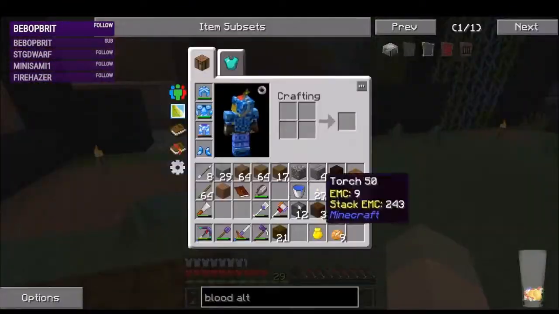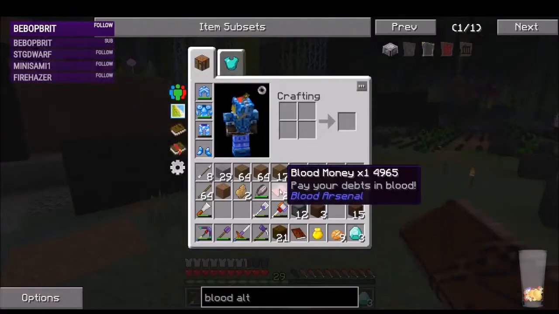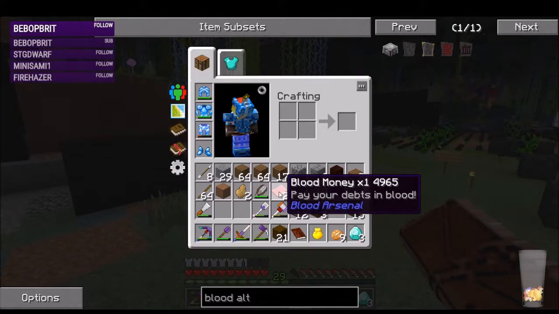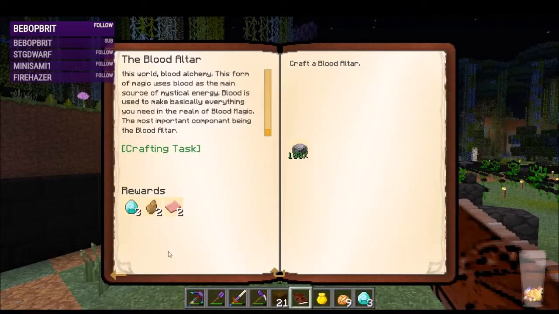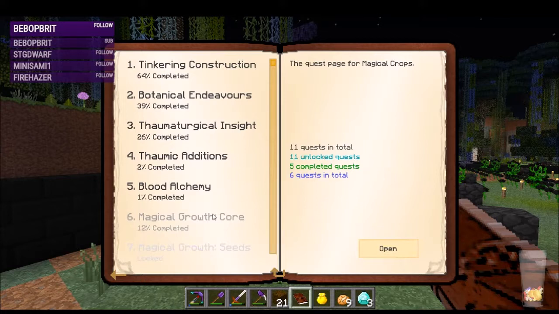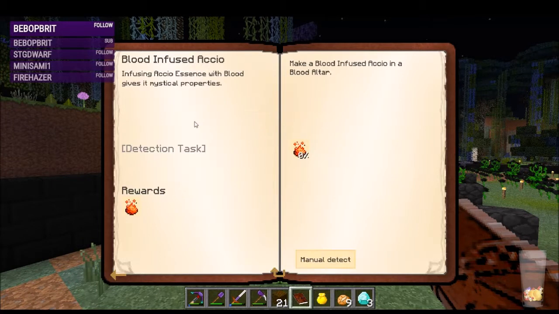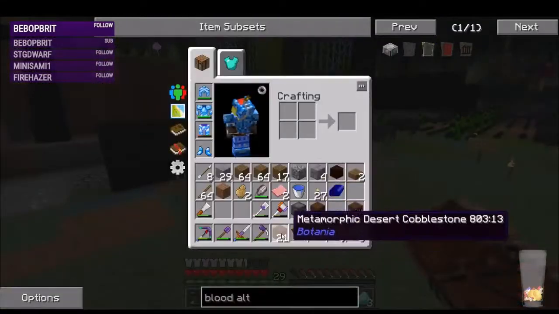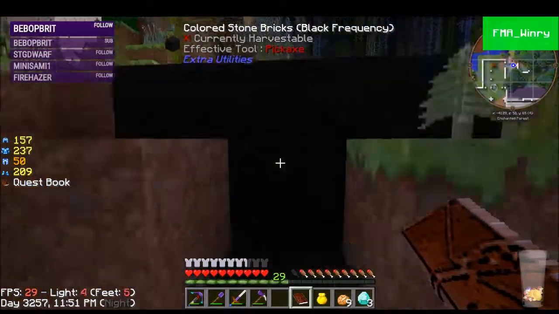Alright. Quest complete. Pay your debts. I have no clue what this is. So we're gonna... I don't know Blood Arsenal at all. Does this open up anything? Ooh, it does. Okay, so the good news about this is that we'll be able to get progress in other areas, like the blood-infused Accio. It says in the Thaumcraft book what you need to make blood-infused Accio.